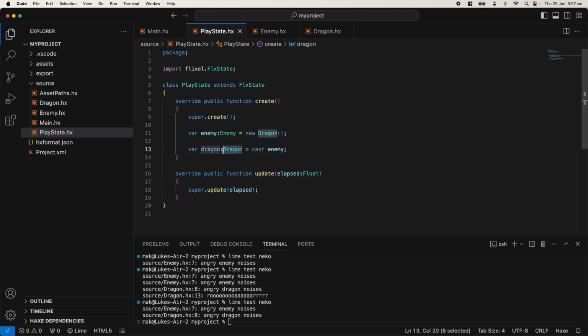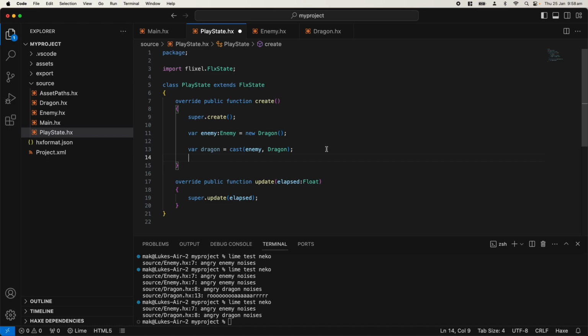As long as you define the type of class here on the variable, then cast enemy will work fine. Otherwise, you can also get rid of the type, use type inference, and then turn this cast into a function that converts to dragon. That will also work. So there's two ways to do casting, but the end result in both cases is a dragon type, which can now raw without compiler errors.